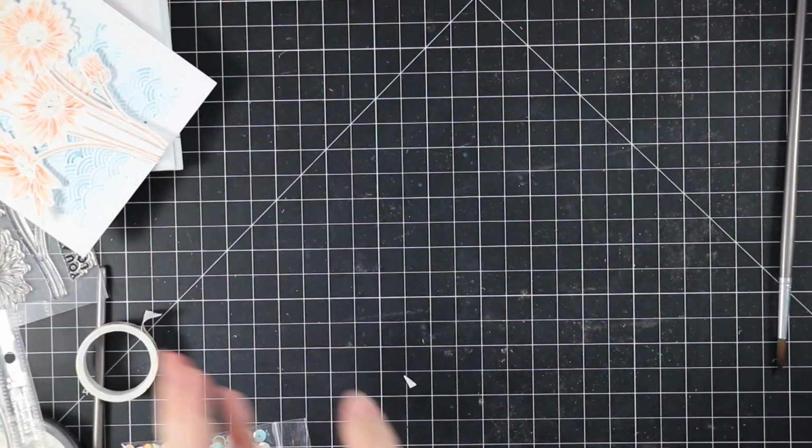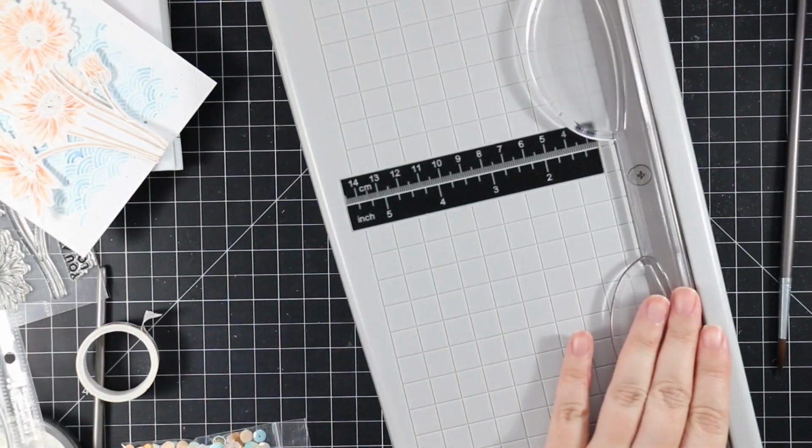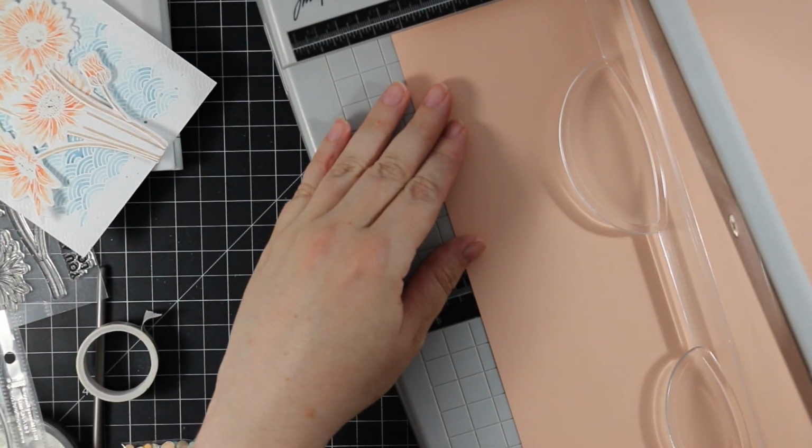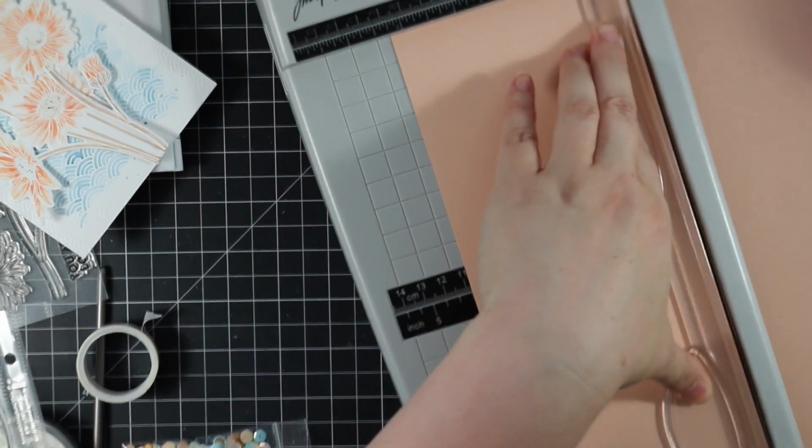And then for my card base, I went through my cardstock stash, and I have this Lawn Fawn apricot cardstock, and it was like the perfect shade to go with this whole color combo.